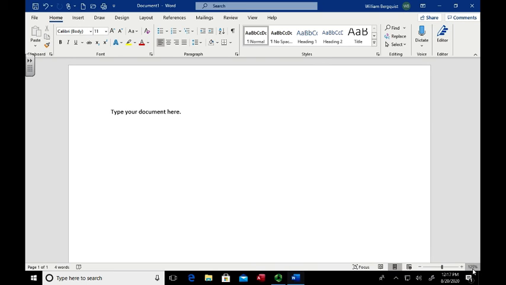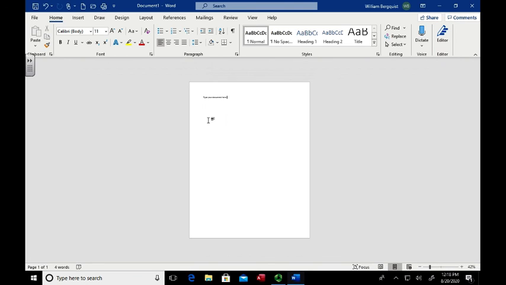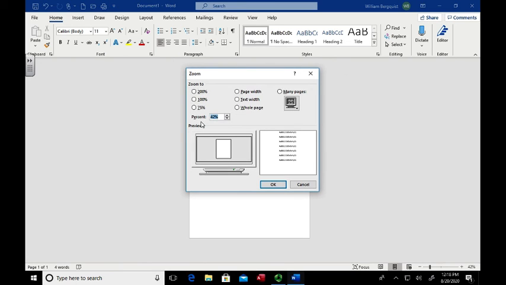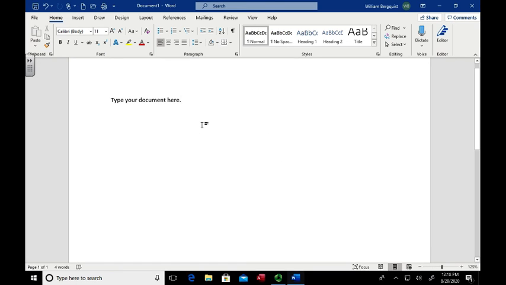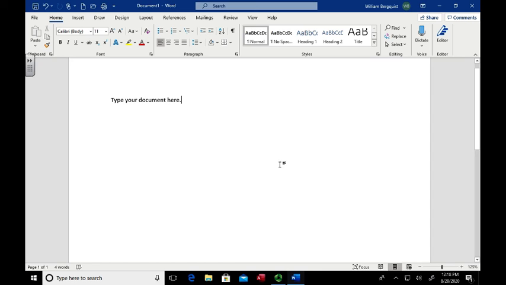Okay. And remember, you can just click right down here. I'll type in 42. And there we go. I'll put it back to 125. And my document's looking good. Let's see here, number 7, click the Words button in the status bar, then close the dialog box. If you did that, you can click your Words button down here. And there's a number of characters, spaces, paragraphs, hit close.